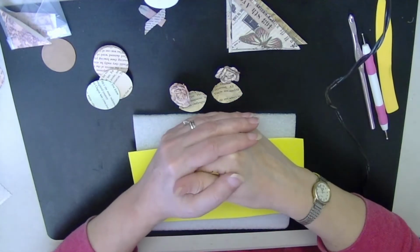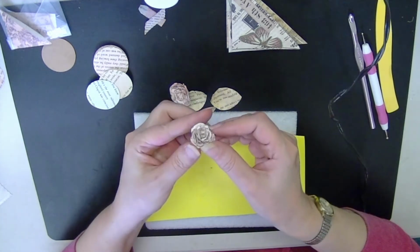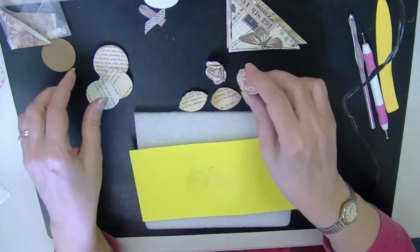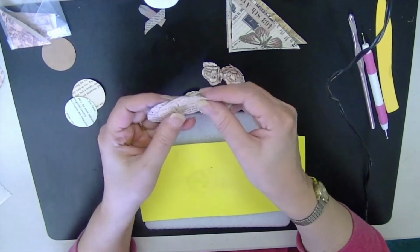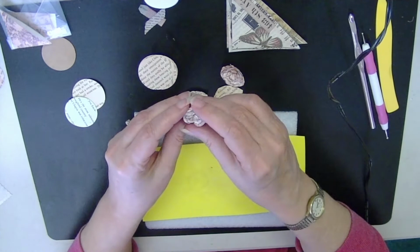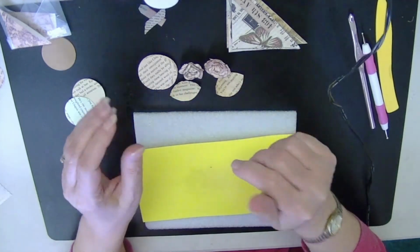Everyone, today I'm going to show you how to shape and make these little roses using just circles, like we started in the last video, how to shape and make flowers with just circles. I had been working to try to get a rose, and I finally got it. And it's actually pretty simple.